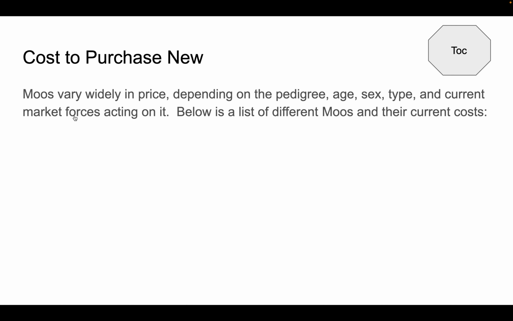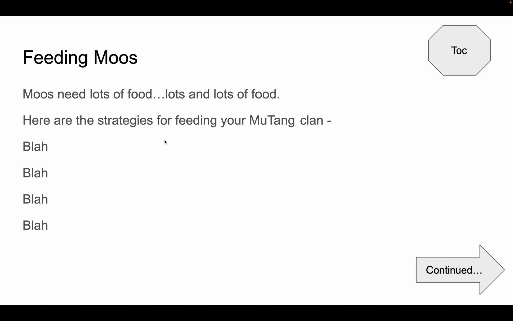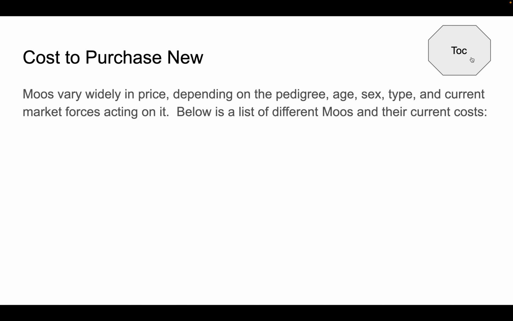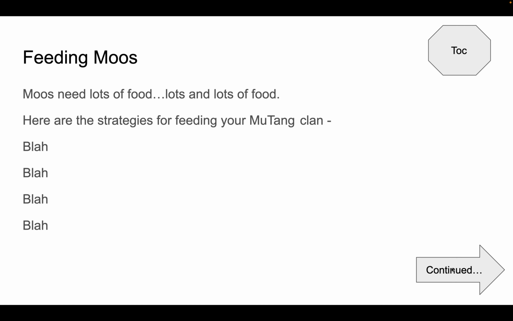And when I click the table of contents, boom, it takes me back to the table of contents slide. If I click buying moo, it takes me to the buying moo slide. And if I click feeding moos, it takes me to the feeding moos slide. And because I had a lot of information on feeding my moo-moos, you can see I have a continued button here to get to the second page. And when I'm done reading, I go back to the table of contents. So you can see how your thing is supposed to function. Once you get your table of contents made, you're able to navigate completely through the presentation based on the interest.